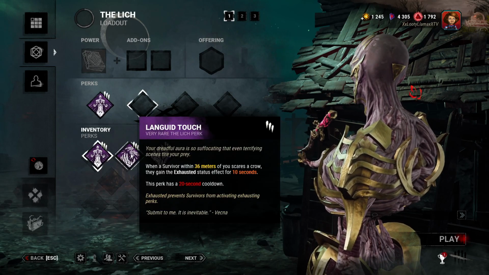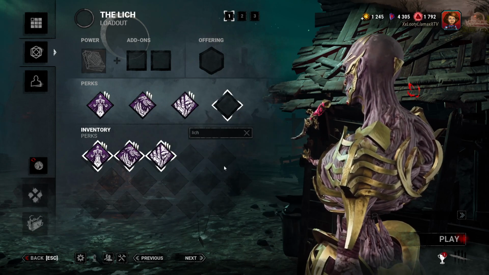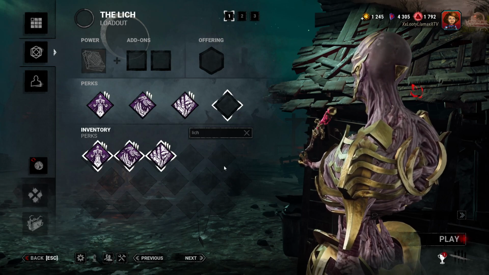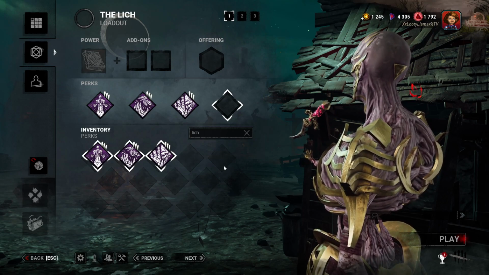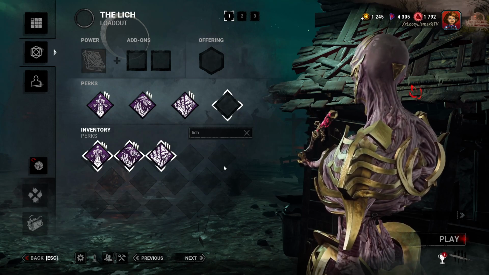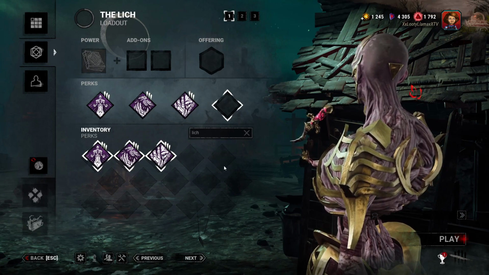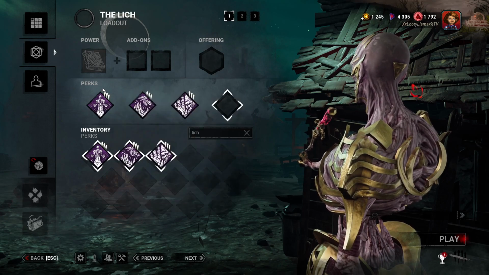We've got Dark Arrogance, Languid Touch, and Weave of Attunement. Now, starting off, I think Languid Touch is going to be a fantastic perk in the long run, and I think that it has a lot of ability to become a pretty decent perk among comp lobbies. But I'll share why when I get there.